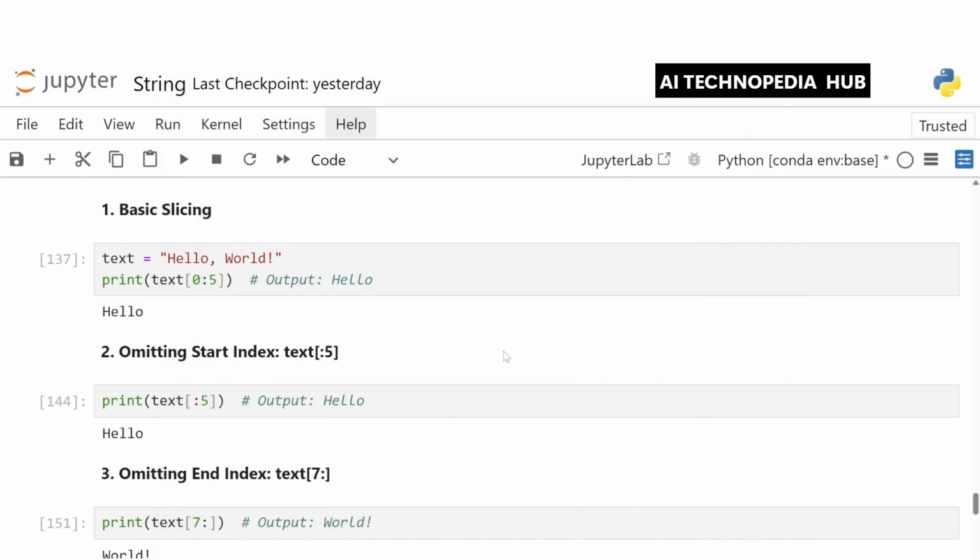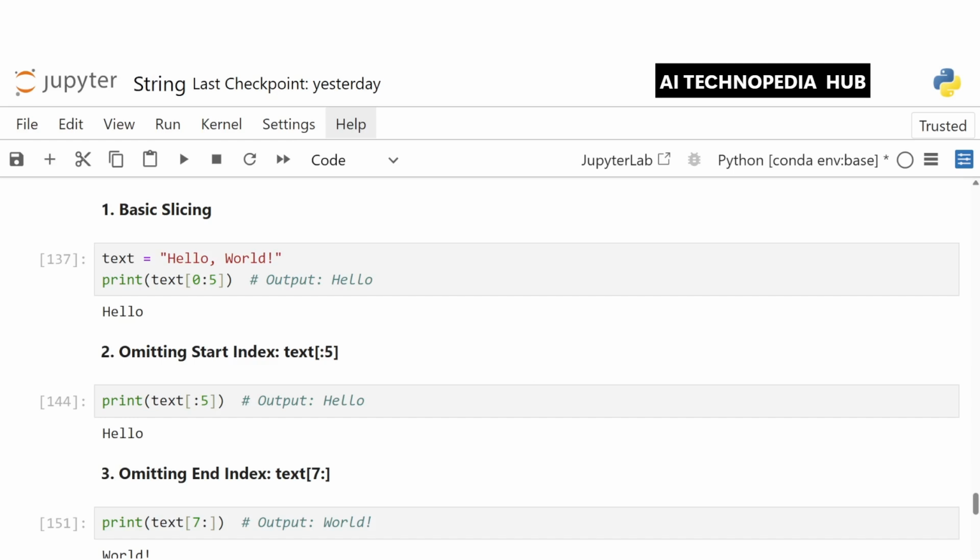Now let's look at another example of slicing and all the operations. Now let's begin with a simple slice. Here we take the string "hello world" and slice it from the index 0 up to but not including index 5. That gives us the word hello.